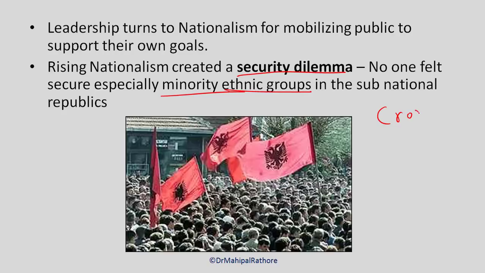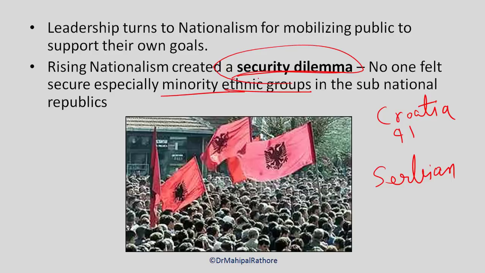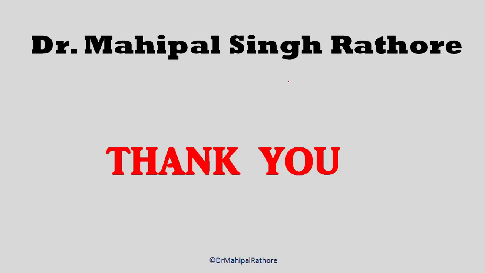Let's remember the example of Croatia again. In Croatia, a new government comes to power in 1991. They adopted the old symbols of the Ustashi, which reminded the Serbs of genocide. They said that we will do anything to protect our country from Serbs. We want a separate Croatia. Under such circumstances, because of the hyper-nationalism of Croats, the Serbian people living in Croatia felt threatened. That is why they took up arms, they established their own autonomous areas, and that is how the war started. So this happened everywhere. This rising nationalism created this security dilemma, and this was also one of the causes of the wars.